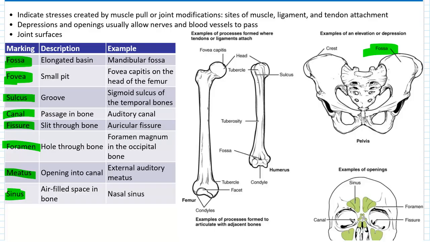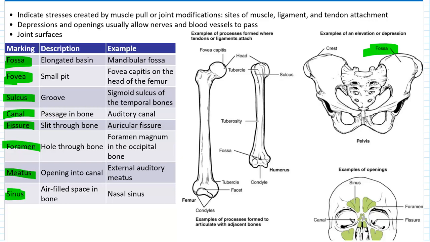The most likely term for a shallow part of the bone which houses a muscle will be... you have a list of the terms, and you have to think, okay, we have two shallows, fossa and fovea, and I see on the list a fossa. That's a fossa. Or a nerve will most likely go through the bone via the following structure. I give you the answers: crest, line, fossa, foramen.